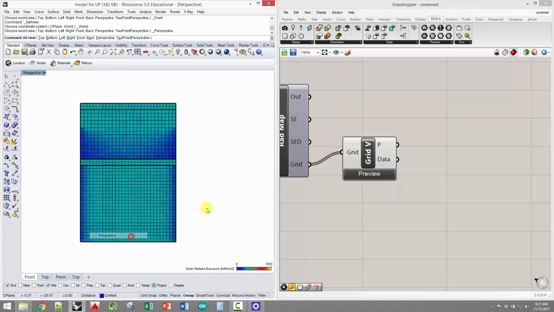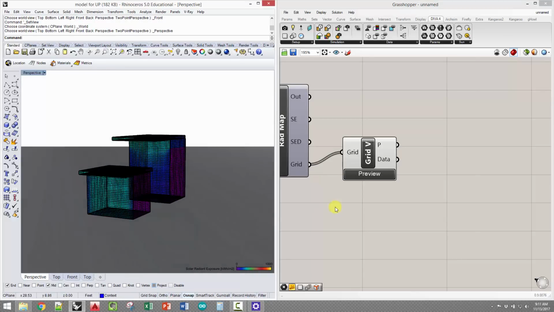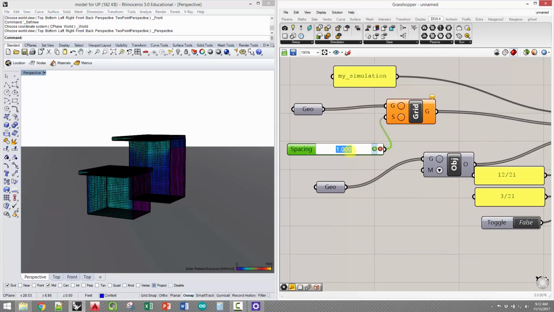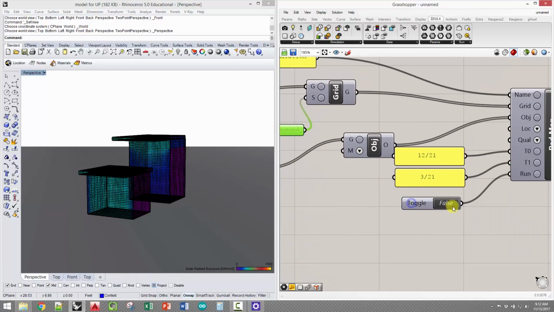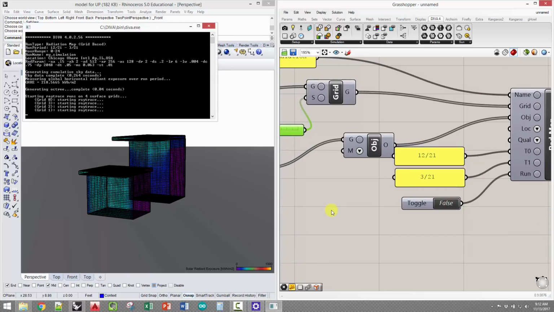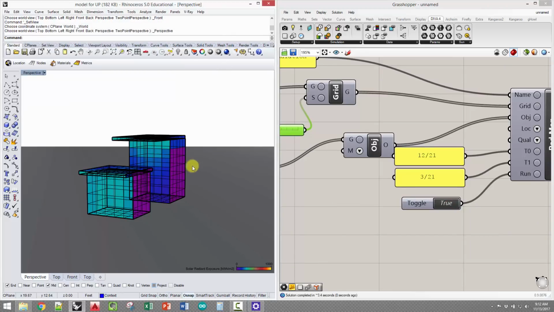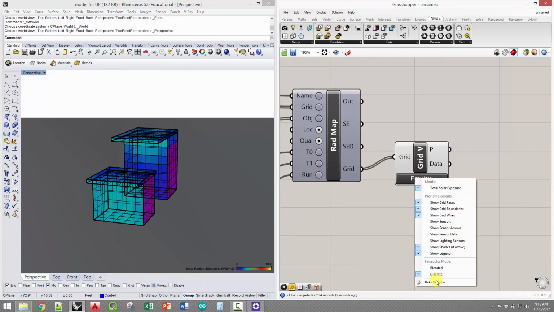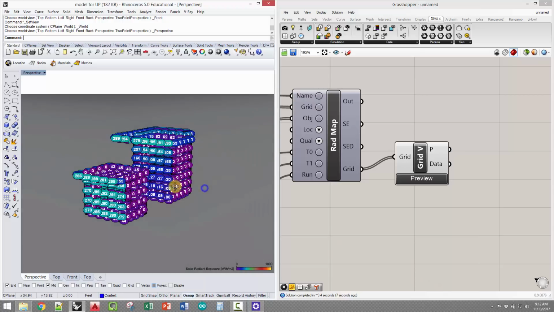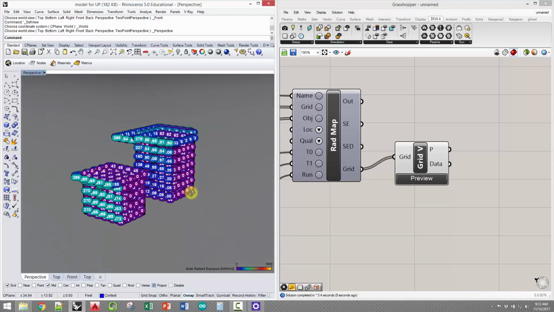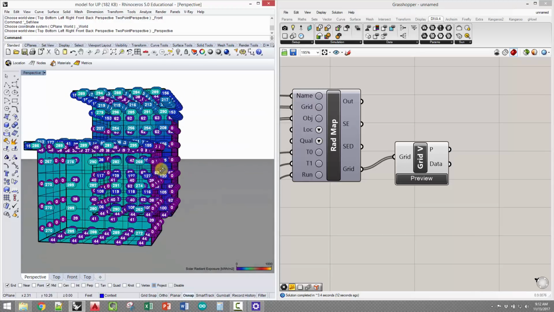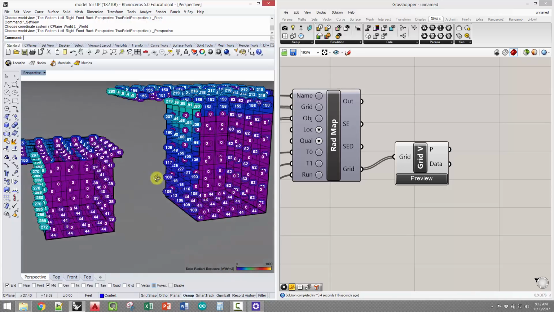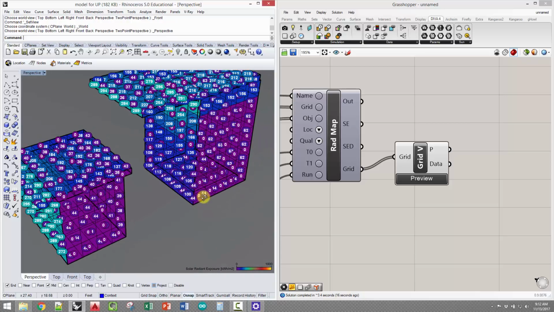If you have a lower resolution model, for example, you can actually, and I'll just go ahead and do this. Let's go ahead and make this pretty big, but just because it's going to take a second, I'll go ahead and do a simulation here. Really quick one. Okay, so there's this model. You can go into preview, and you can bake the data as a series of points, and you can actually visualize it on the object, what that value is, or what that solar radiant exposure value is for that model. And that's kind of an interesting visualization tool as well.